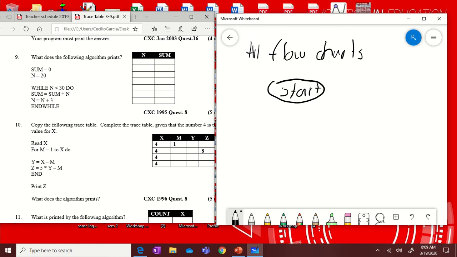Okay. Now the first thing that you have there is sum is equal to 0.